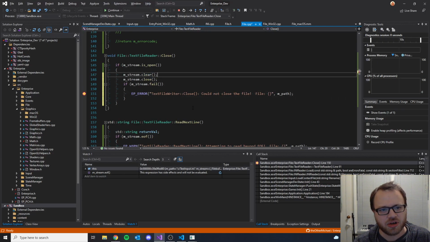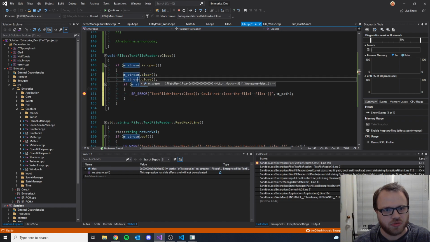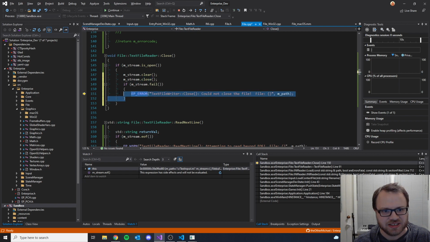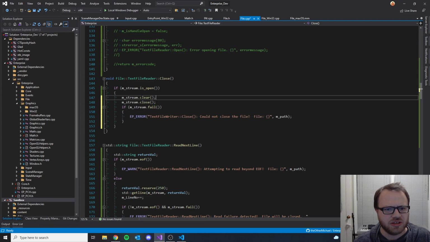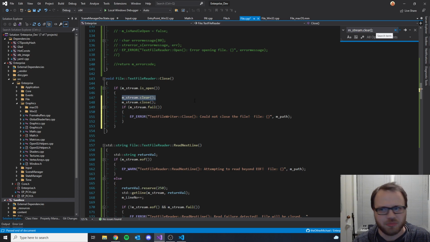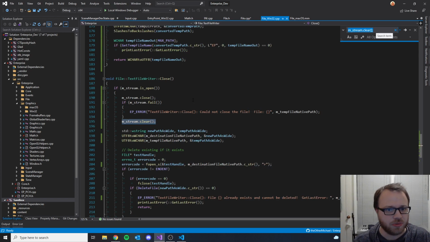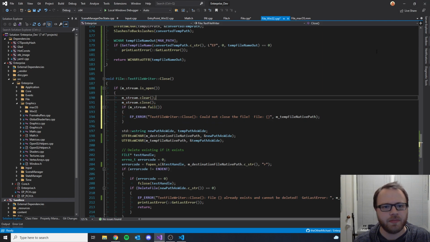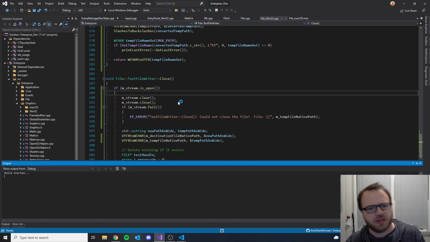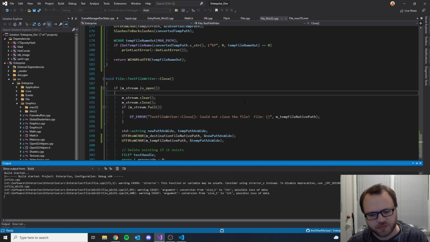So it sounds like the problem is that the fail bit was still set from the read and we just didn't clear it before calling close. So we weren't able to detect anything going wrong here. I suppose that's probably it. I know that there was another location where I called mstream clear that might pose this problem, and that is the text file writer class, not the reader. So I'm going to go ahead and do the same thing for it, move the clear above the close. And that way the close has the opportunity to set the fail bit without that being hidden.